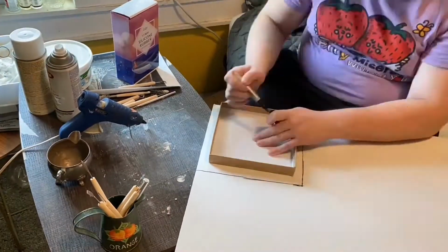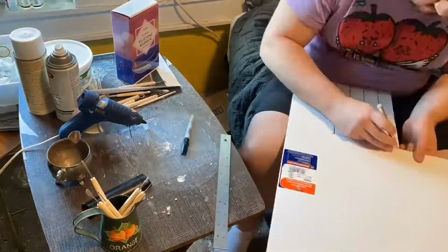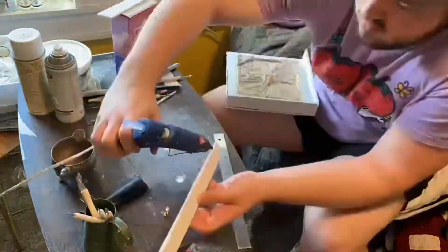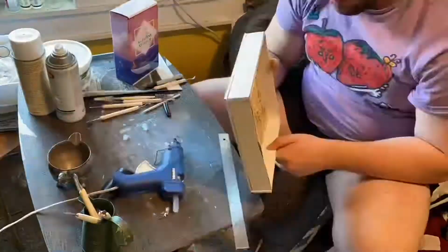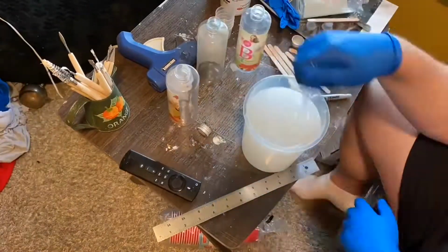So I'm using foam core to make the box for the mold, and you really want to make sure that you seal the edges very tightly with hot glue. I actually had to put some duct tape on it because it started leaking, but yeah, make sure that they're sealed tight.